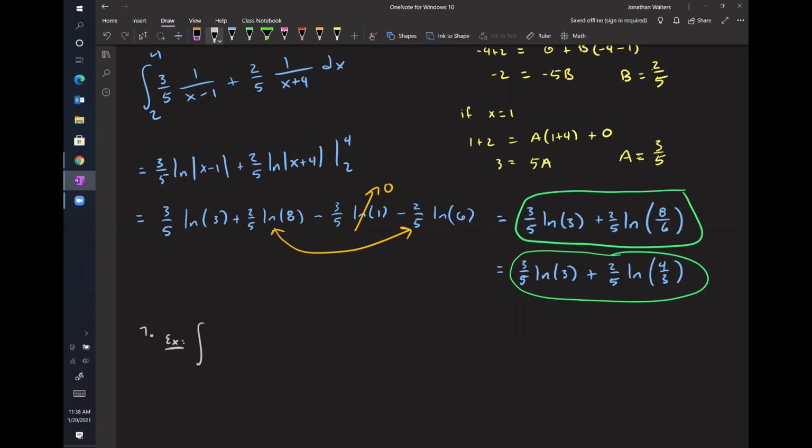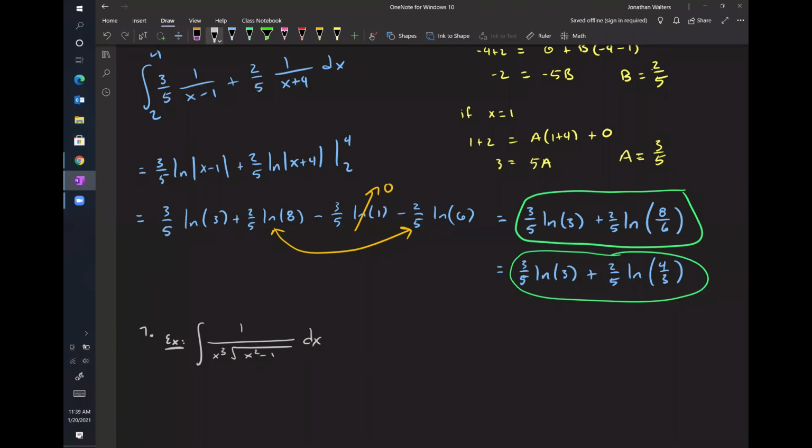All right, the next one is very similar to the problem you asked at the beginning of class. It's 1 over x cubed square root of x squared minus 1 dx. So basically just took the numerator and put it in the denominator. I think the one we started with was 49 minus x squared. Well, here we have x squared minus 1. So it is going to be a secant versus a sine, but it's similar.